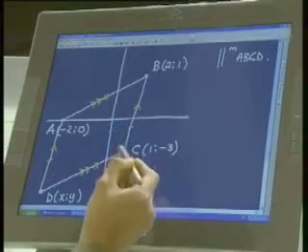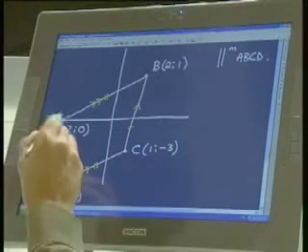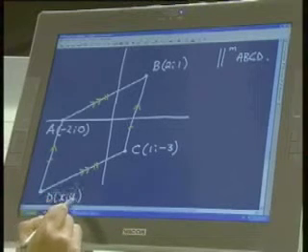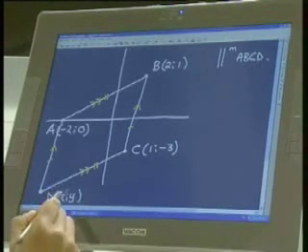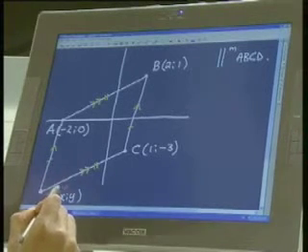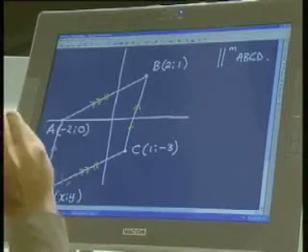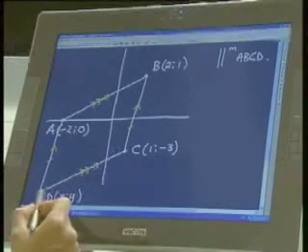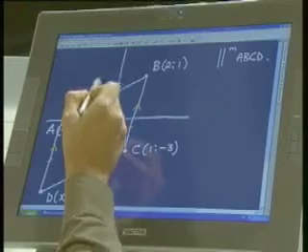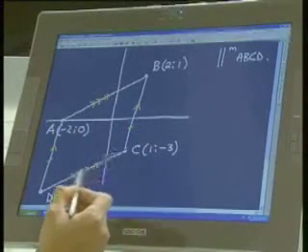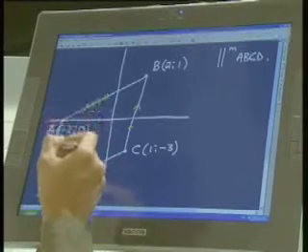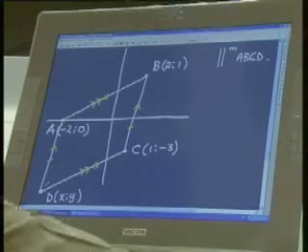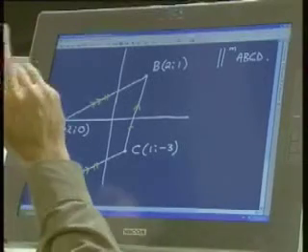Let's quickly have a look. I've got the length of BC over here. With that length, I can find this length over here. But that length will have two variables in it, x and y, and remember, two variables need two equations. So the second thing I'd use is that this gradient is the same as that one. With that gradient and this point, I find the equation of this line, and I put it into the distance formula I just got. Guys, that is almost 24 steps.